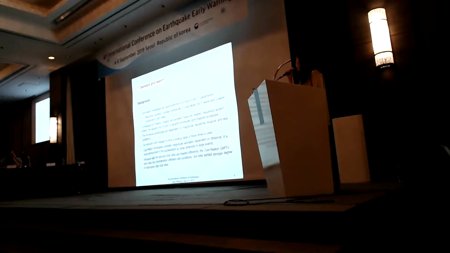I'd like to point out that the Kua-Heaton ground motion envelopes do consider magnitude saturation with respect to distance. It is more pronounced in the acceleration at close distances to large events. They also take into consideration the different site conditions. The soil sites exhibit a stronger degree of saturation than the rock sites do.